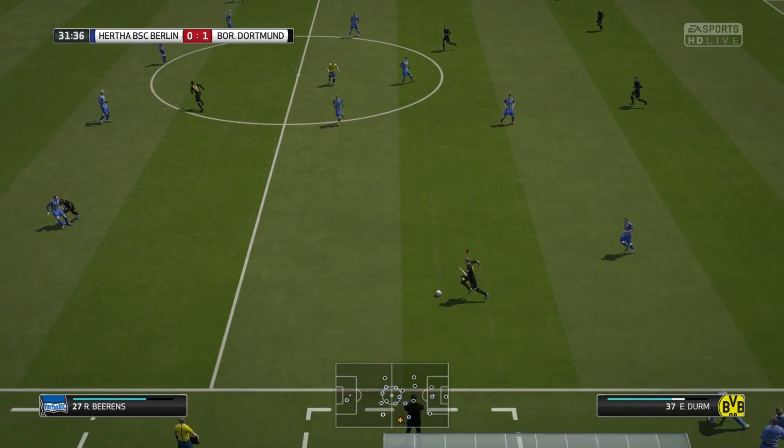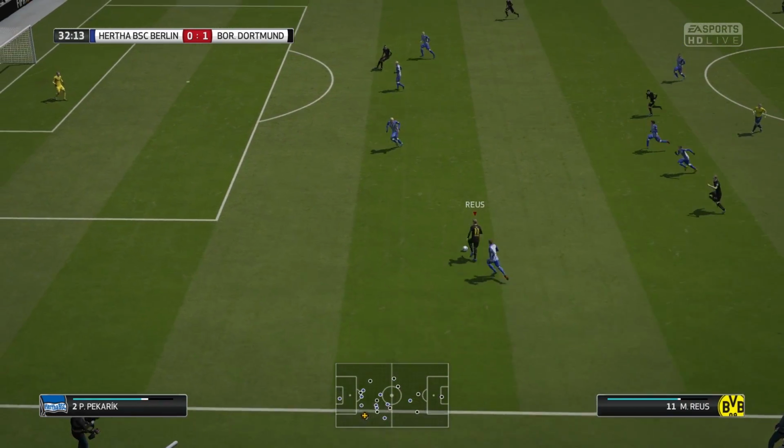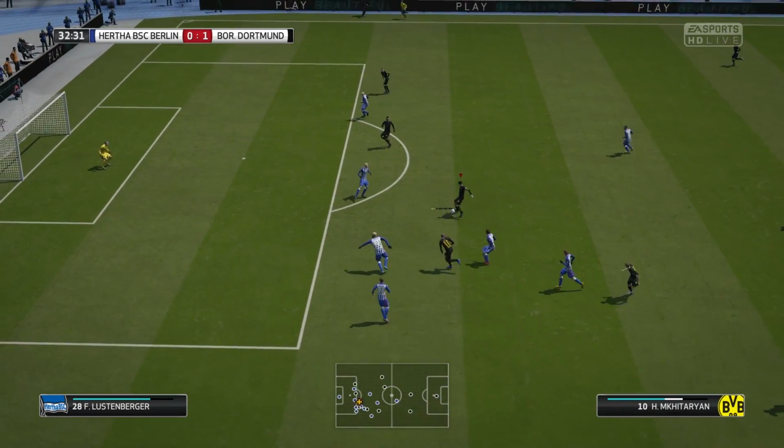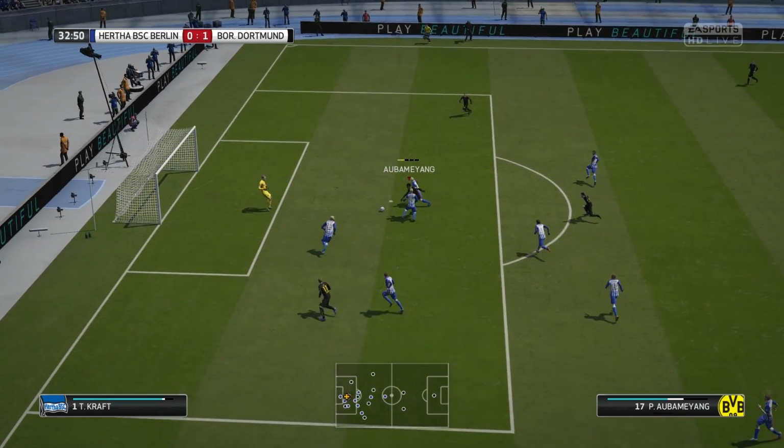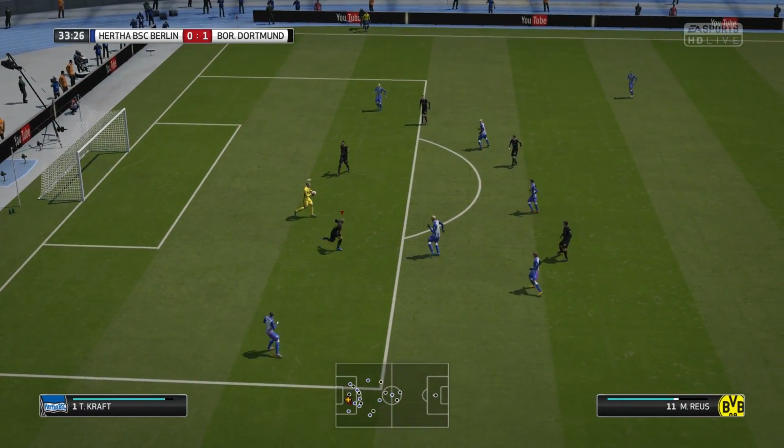Durham getting by the defender. He's just given up on the play. Now he's going to find Royce. The defender got a piece of it, but not enough of it. Royce playing it inside. This is a good bit of passing. Mkhitaryan over to Aubameyang and the finesse shot! That one is defended well. And this time, the ref's not going to call a penalty.